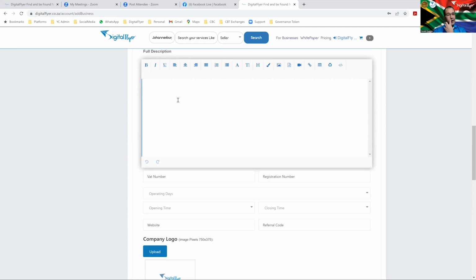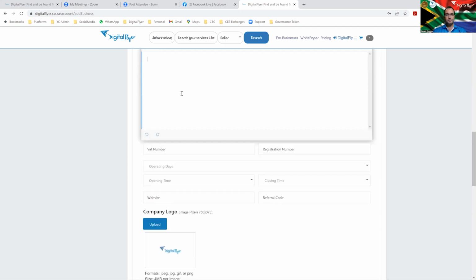Full description. I don't know how many of you have a company profile, but this is typically what it is. This is where you want to tell people who you are, what you do, and make them excited about your business. I don't know if anybody's using ChatGPT, but ChatGPT is a brilliant free tool that you can use if you do not have a company profile, or you don't know how to explain. You simply put in a couple of parameters or words, tell ChatGPT who you think you are, and then ask it to write your company profile, and it will do so, and you can copy and paste it in here.